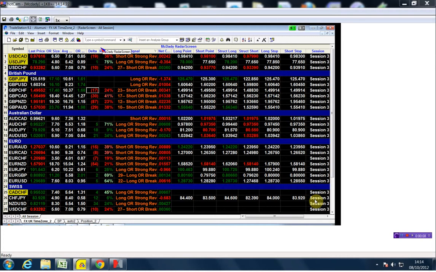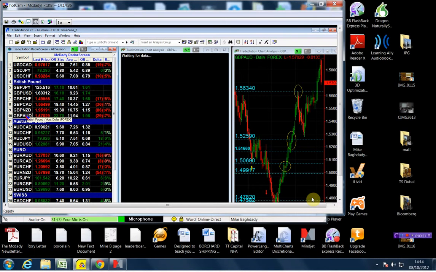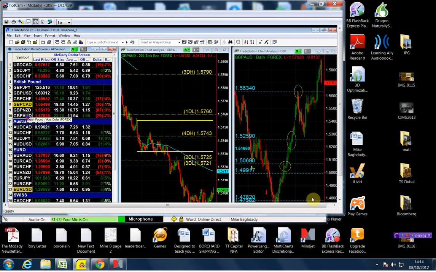We can look at the pound Aussie if you wanted, just to finish the pound pairs. Now, a couple of things that I would like you to see here before we move on. First of all, look at the pound New Zealand and the pound Aussie. Look at the difference. The pound New Zealand is 88 pips below the range.